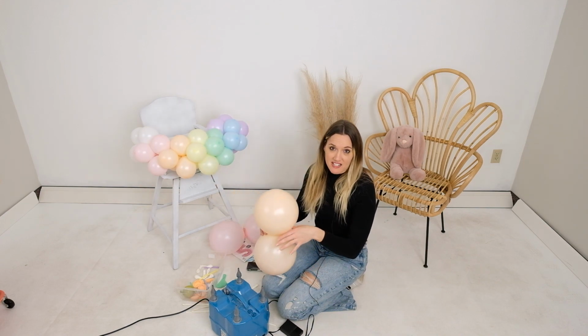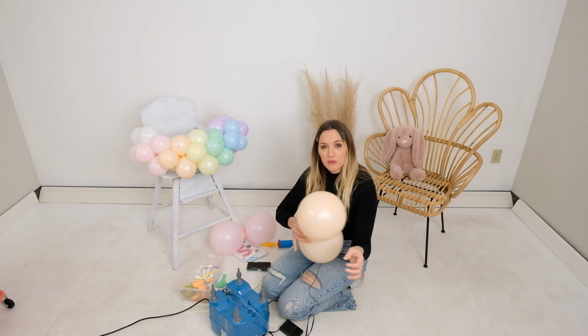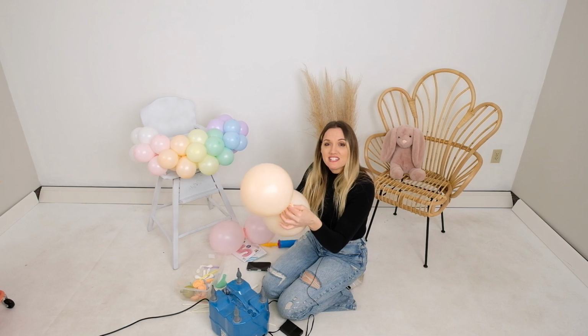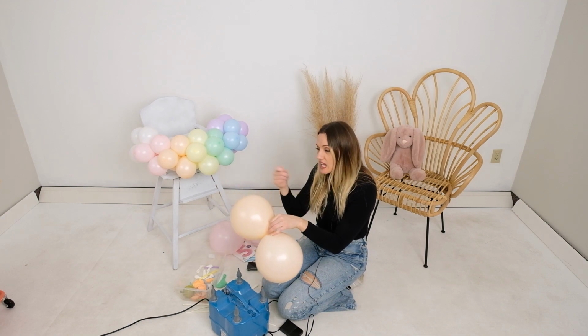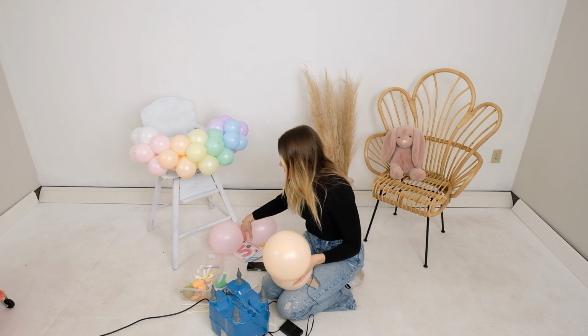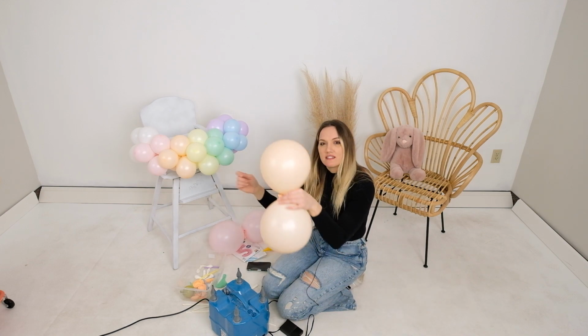If you're using a hand pump, it's nice to have an extra person, so one person's inflating and handing off and tying things. So you can definitely tie these in singles and then just tie the balloons together when you're done. You don't have to tie them in pairs if that's causing a problem. Just tie them in a knot and then tie them together.